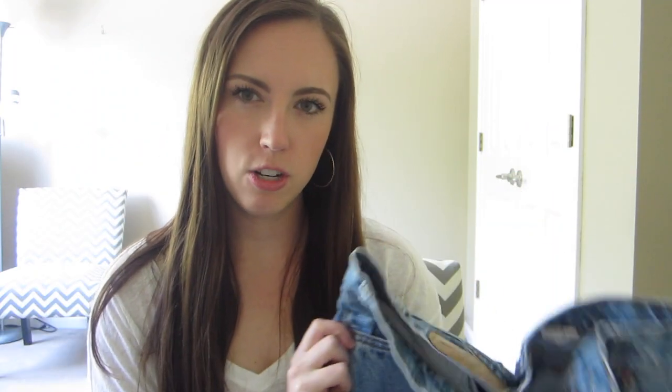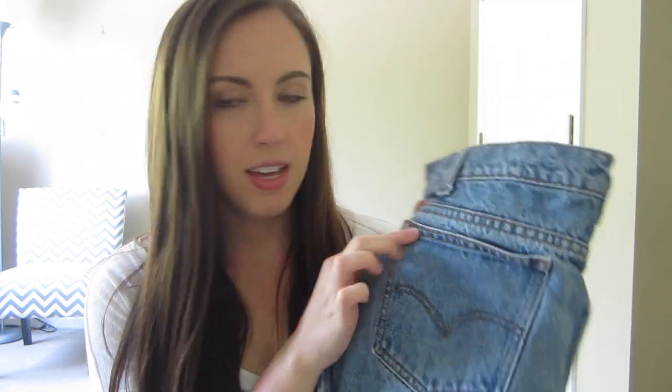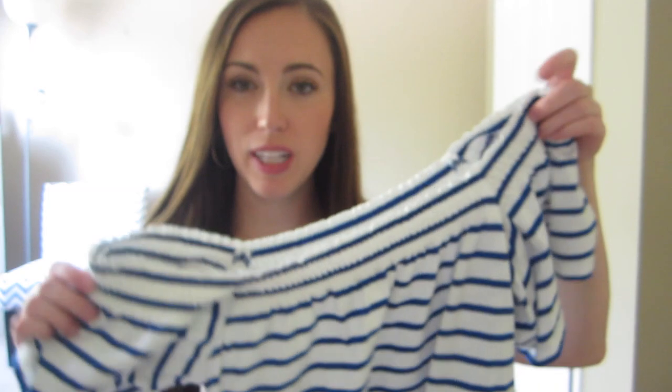The other pair of denim I found are these Levi's 505s, which I know are super popular right now. They do have the orange tab on the back. I don't think I'm going to try these on because they're a little bit big for me, but I love this color denim — the light wash with the brown stitching is really cute. I know these will look great as distressed jean shorts. I really want to find a pair of mom jeans to distress into jeans, not jean shorts, but these might be a bit too big for that.